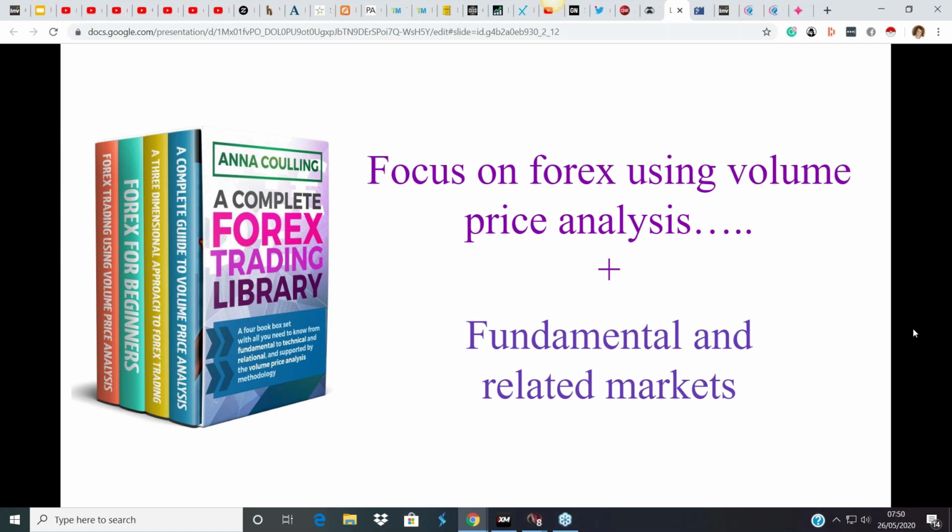With the forex market, in fact with all markets, but particularly with the forex market, we look at the charts, but we also look at the price action in the context of what is happening on the fundamental releases. And there's a third element, which we call the related markets: what's actually happening in another market, which you may not think has any connection to the forex market, but actually is also contributing to the moves that you may see on your currency pairs.